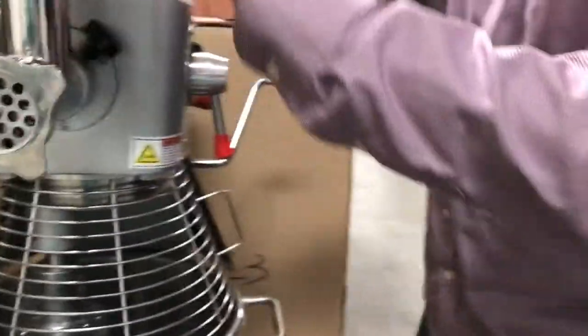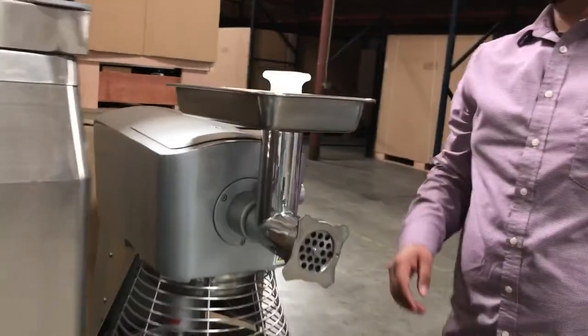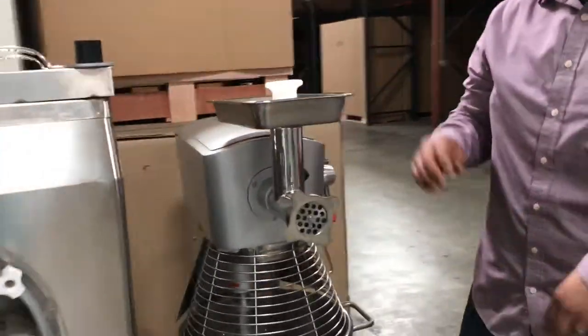It comes with these attachments here as well. First, all the information — you can see there — and then we got the face here so you know you guys could do that. With this, it also comes included with these little utensils there for you. So if you guys want to pretty much order it with your order of mixture, or if you just want this, let us know.